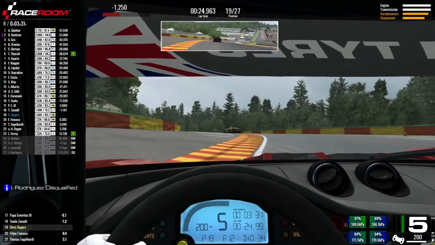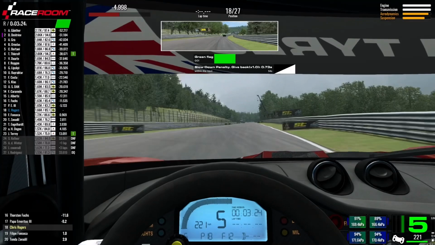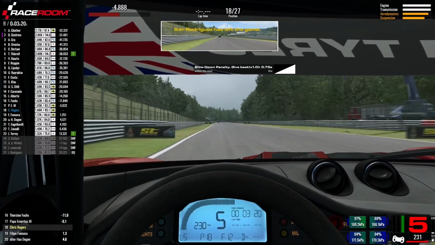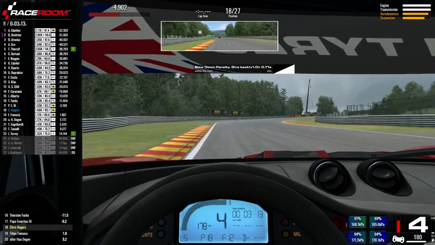And Savannah in front's got a bit out of shape. He's lost the rear of that Audi, and he's spun into the barrier. That promotes us up to 19th place. In fact, we've gone up to 18th place because Rodriguez has just been disqualified. But in all the drama, we've picked up a slowdown penalty ourselves. We just drifted out over track limits on the exit of Eau Rouge.